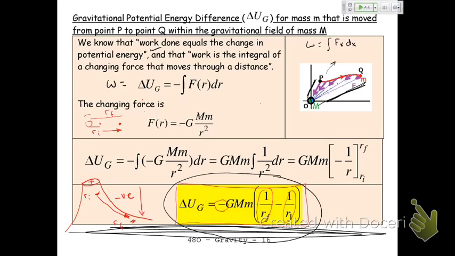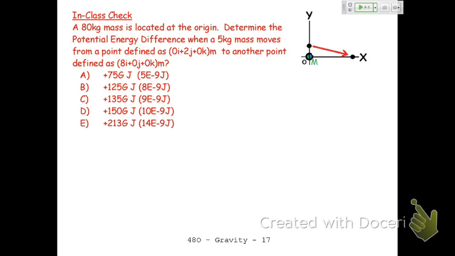If I'm close by, then this number is relatively big, and if I'm far away, that number is relatively small. And so that comes out to be a positive value, and so I need the sign there to make it negative. Okay, so let's do this problem. Can you have a go at that, please?